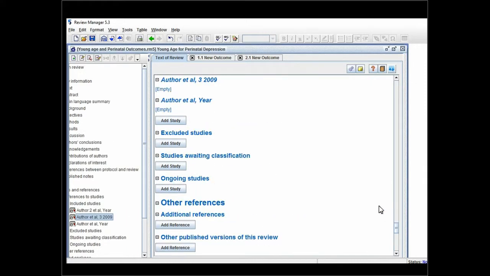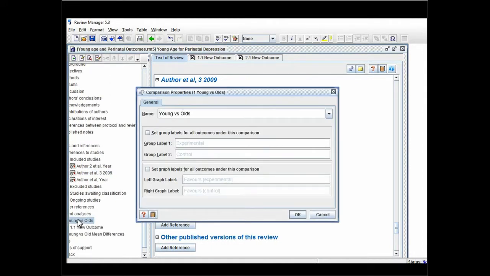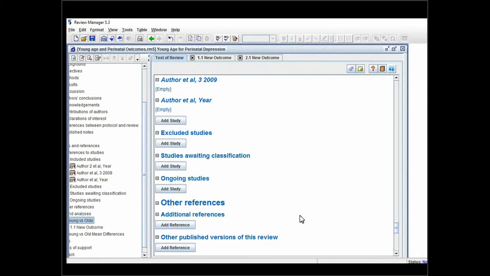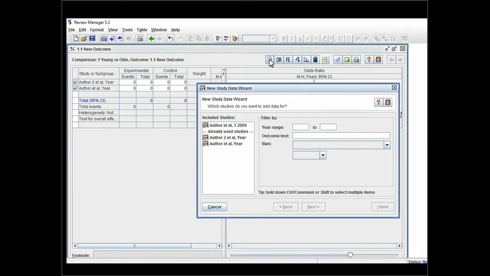Now what happens if I want to go back into my data and add that information into the data? So I'm going to go into the young versus old, click on OK. So here I'm back in the screen where we looked at odds ratios, and I have the new possibility of adding an additional author because I've added that to the study.